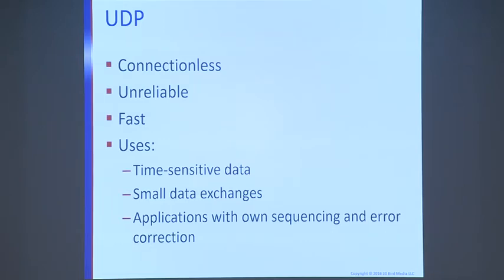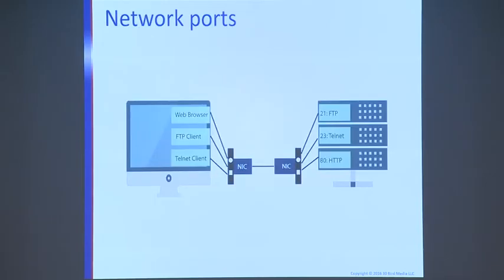It's unreliable. There's no way to tell whether or not there were issues or problems with it because there's really no error correction. There is sequencing so we know the packets, but if we lost a packet, there's no way that we can resend that packet. So UDP is much faster, much cleaner for something that's small that I'm sending. Whereas FTP is going to be using TCP and it's guaranteed delivery.